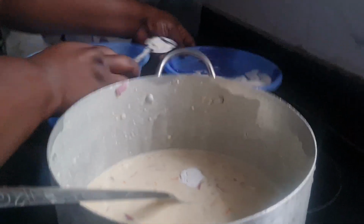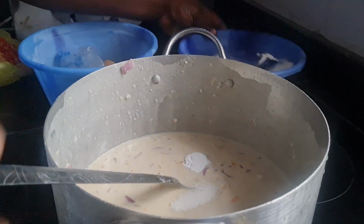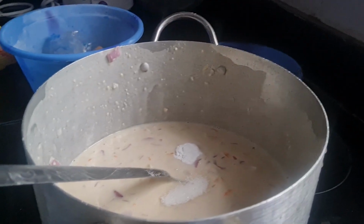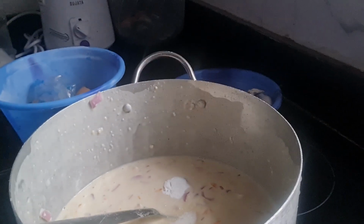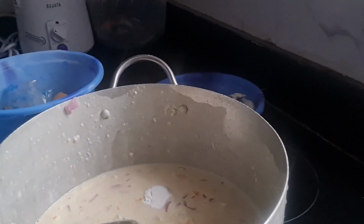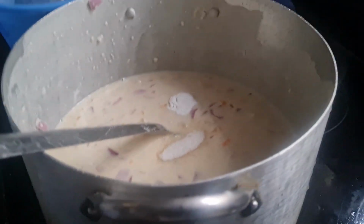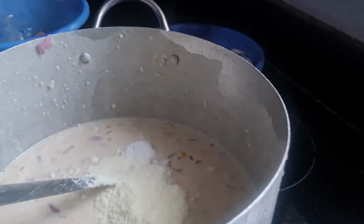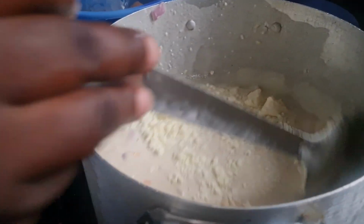So normally I can't eat this much sugar, but because of my kids, you know, children, and this contains a lot of milk. If it's not because of that, there should have been a lot of milk.